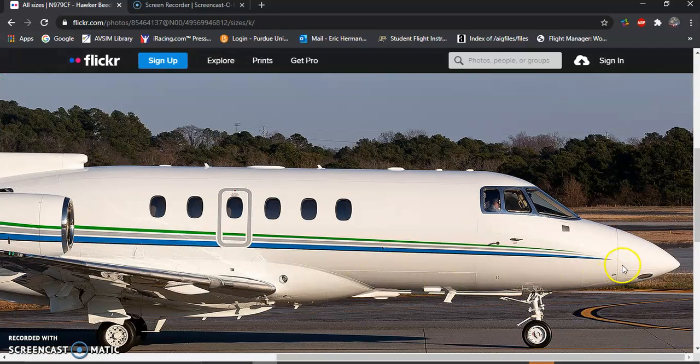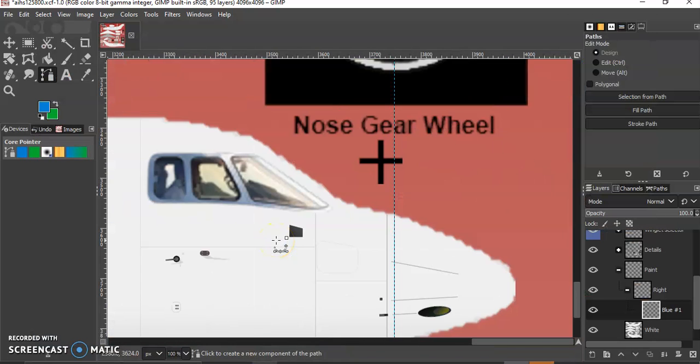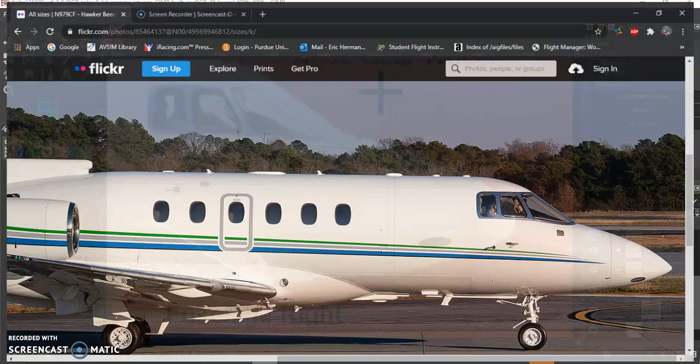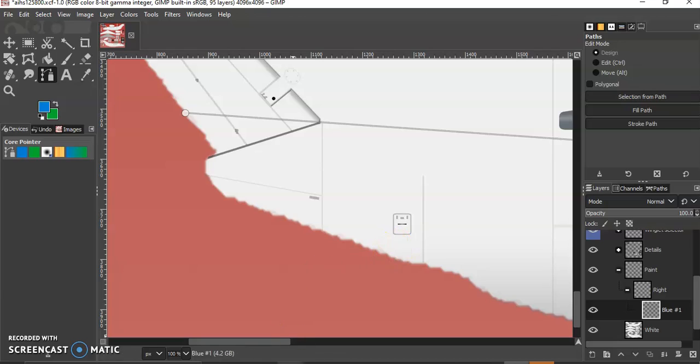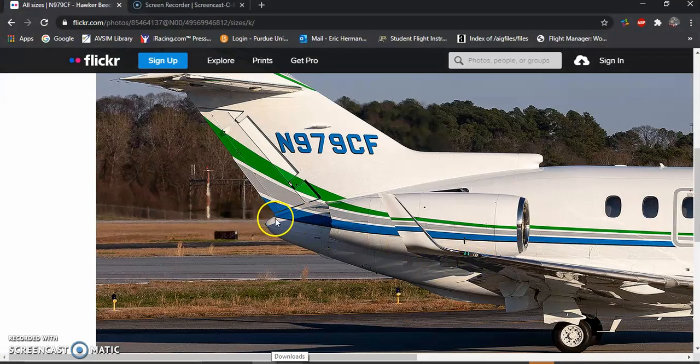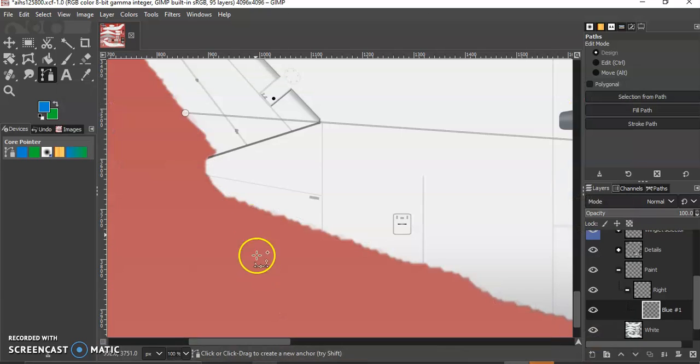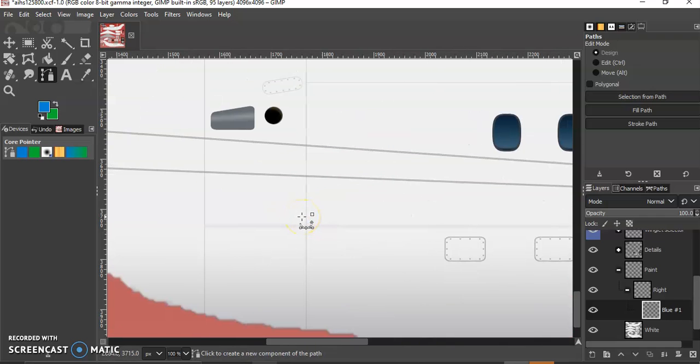For the endpoint of the blue, we go all the way down here. It's almost to the divider between the radome and the next section, and it's about right in the middle. So we'll take that over here. There's our nose radome, and right about there is probably going to be good. Then we come back for our last anchor point. If we look at the bottom, it's basically at the base of the tail, right about here. And that's basically our primary anchor points.